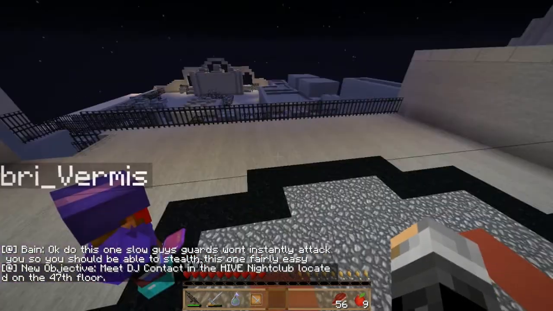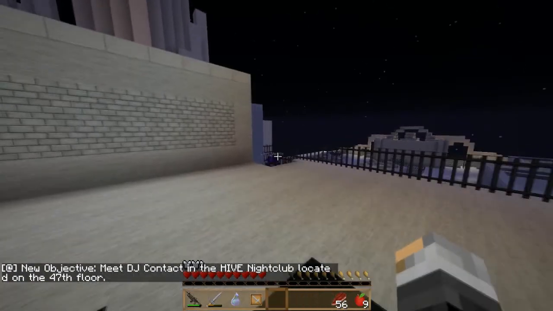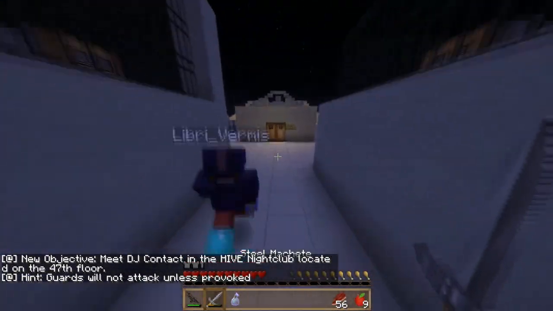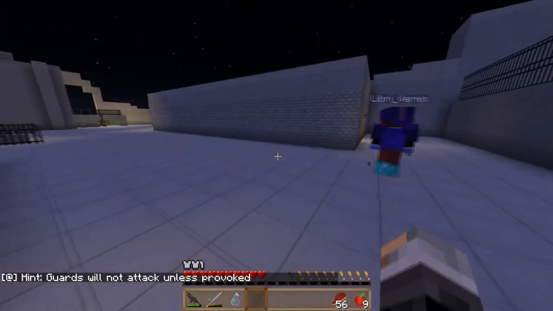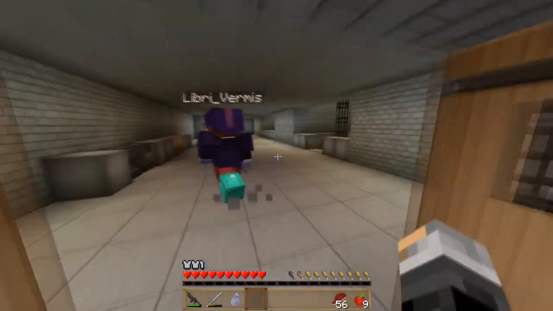Stealth. Slow guys, guard. Okay, meet the DJ in the Hive nightclub. Okay. On the 47th floor. It's always like 40 something. Stealth. Guards will not attack unless provoked. Maintain access. What's over here? Do you have a look around? Oh, wow. Elevator maintenance. Yeah, let's go this way.